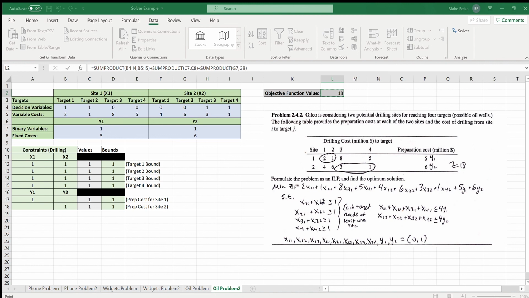And then for down here I just said that each of these constraints we mentioned before was equal to its bound, which is just one path is all we need. So again, make sure the variables are non-negative and we're set to simplex, and then once we end up running that, we get our result here, which is from site 1 we're drilling to target 1 and target 2, and site 2 is drilled to target 3 and target 4. So we're using both sites here to minimize the total cost, and that ends up being 18 million for this situation.